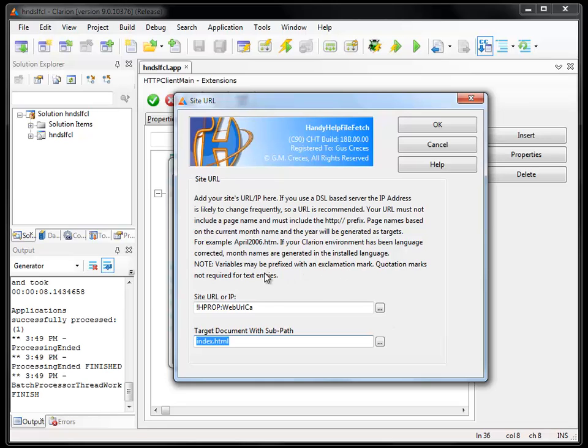So it's explained here: note, variables must be prefixed with an exclamation mark. Quotation marks not required for text entries. So you can enter the URL directly, or you can enter an equate or variable prefixed by an exclamation mark, and the same would apply here.